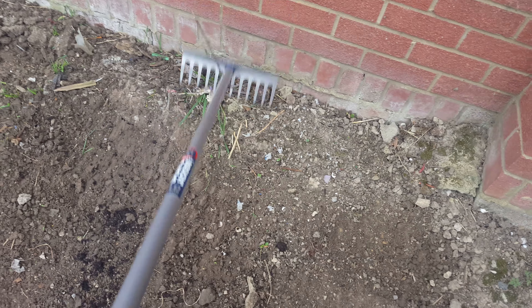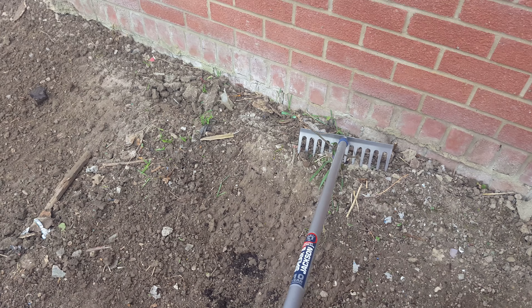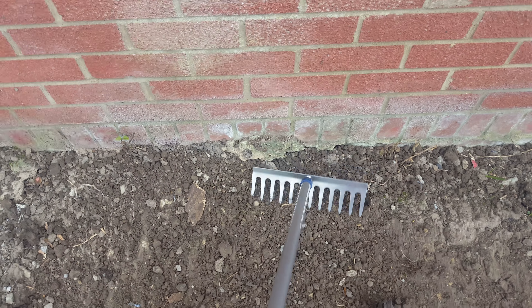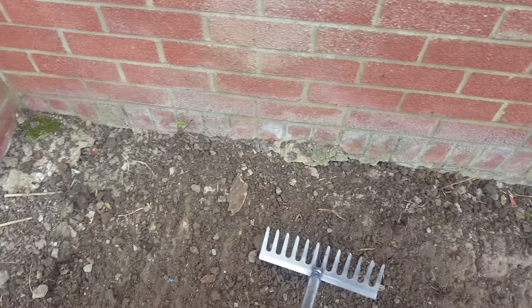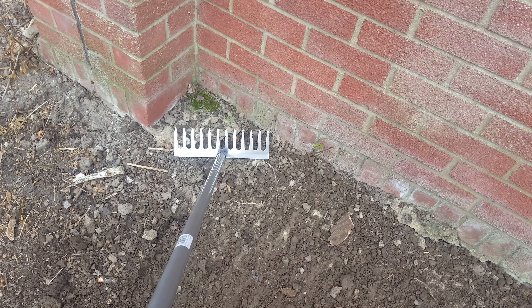Yeah, pretty — a lot of work to do. The flowers and roots there to get out in the corner. This is going to be completely better once I'm finished. And I've got this bit here, there's a rock here, I don't know if that can come out or not — probably not, I might have to hammer that out.